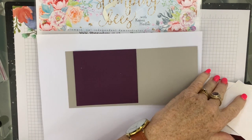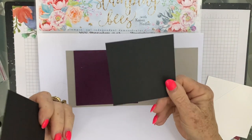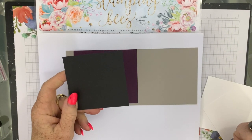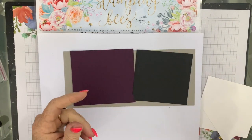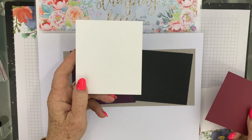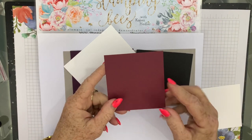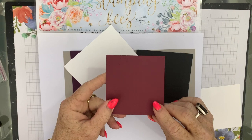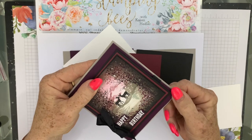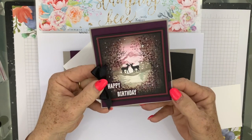Then we have two black pieces. So there's a bit of layering in the card. This is the larger piece, 9.7 by 10 centimetres. And this is the smaller piece, 8.6 by 9 centimetres. And then we have a white piece for the inside of the card. That's 8.7 by 8.3. And this is the Merry Merlot as well, another matte, 9.4 by 9.1. So as you can see, there's a few different mattings on here, a few layers. But I just think it really adds to it. Every now and again, it's quite good to add all those sort of layers.